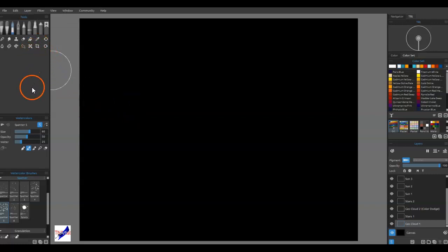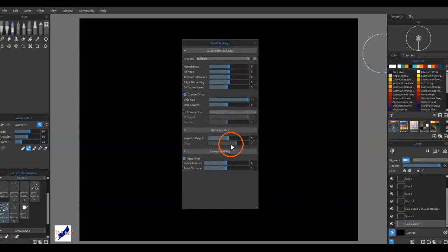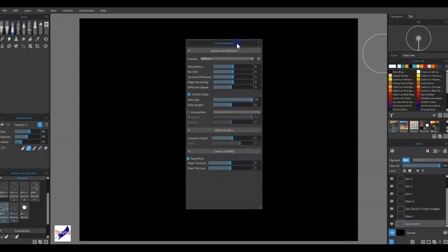Okay, the tools and all that. The only other thing I did was, in visual properties, I have gone in and increased the drip size all the way, and everything else I left normal. So all the rest of these are the default. The only thing I changed was this drip size right there.